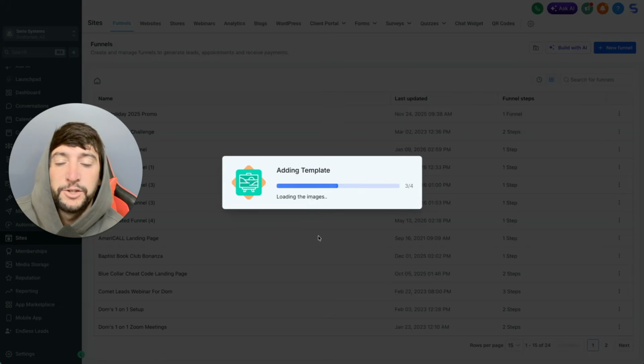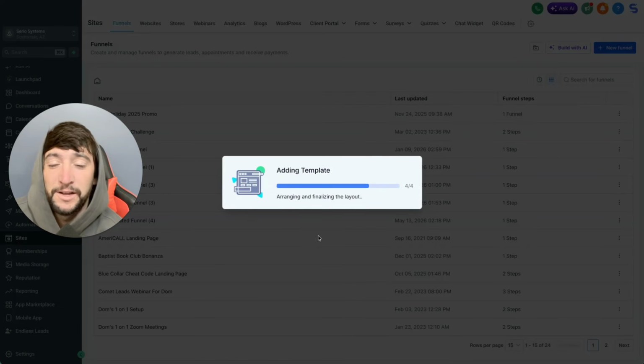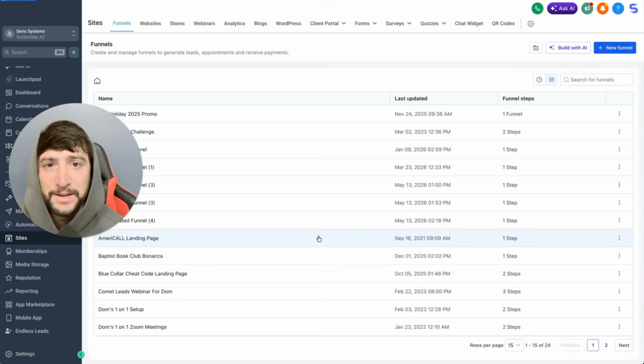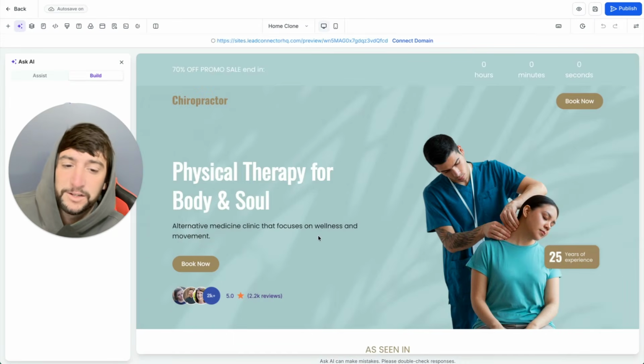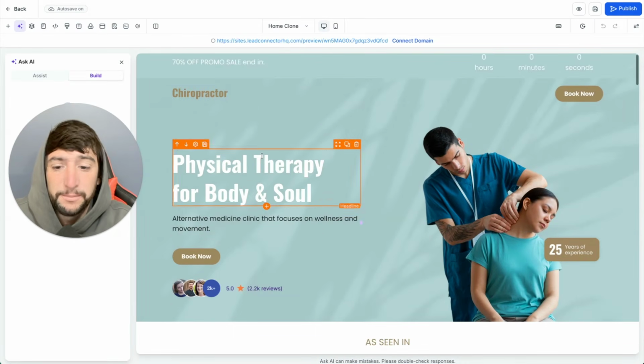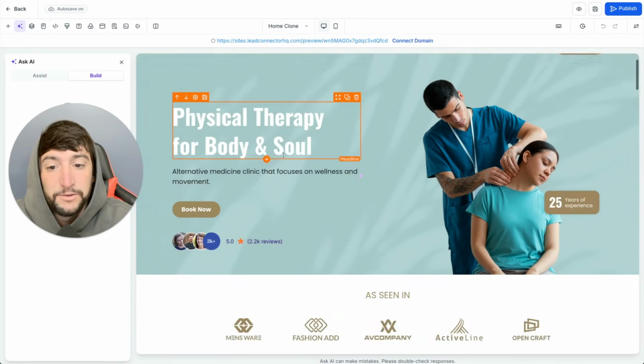Don't worry guys, I'm going to show you how to do this on AI Studio as well. I know a lot of you are probably thinking, Dom, you make all of your videos on AI Studio. You never even use the funnel or website templates anymore. Yes, that is true, but some people still use them and it's totally fine. Like I've always told you guys, there's a lot of control that you have when you use these templates over the AI Studio, even though I do think AI Studio is a lot better.